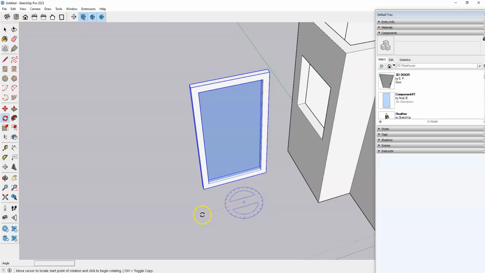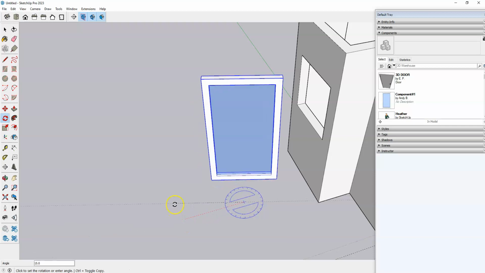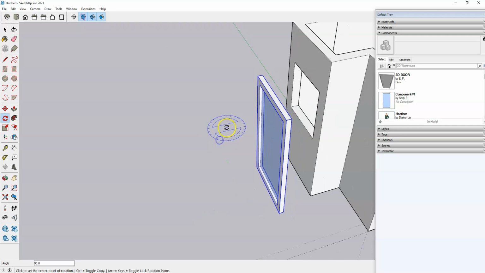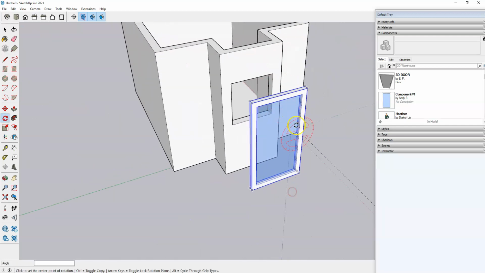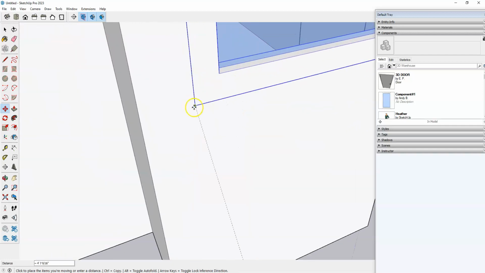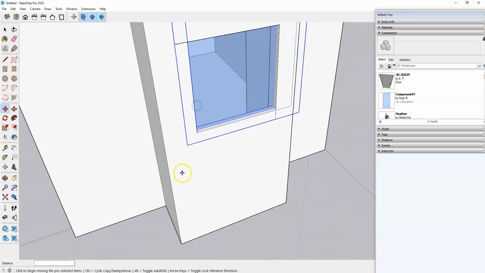And I'm going to use my rotate tool here to rotate that 90 degrees to be the way that I like. And then I'll just move that into place in my window opening.